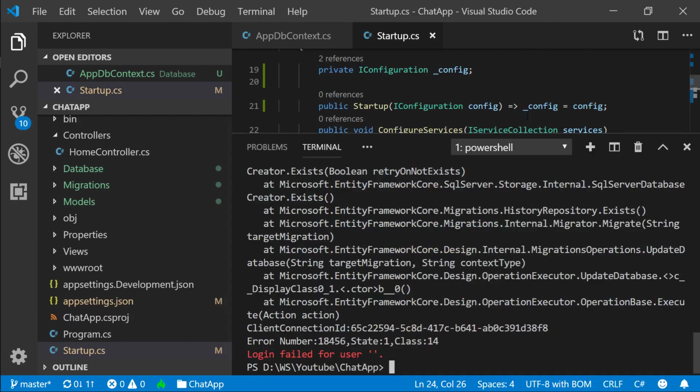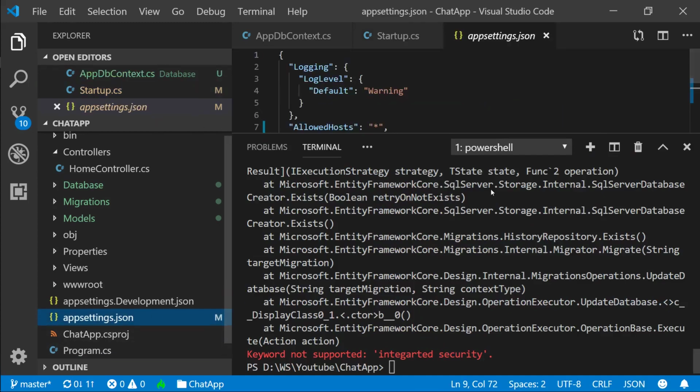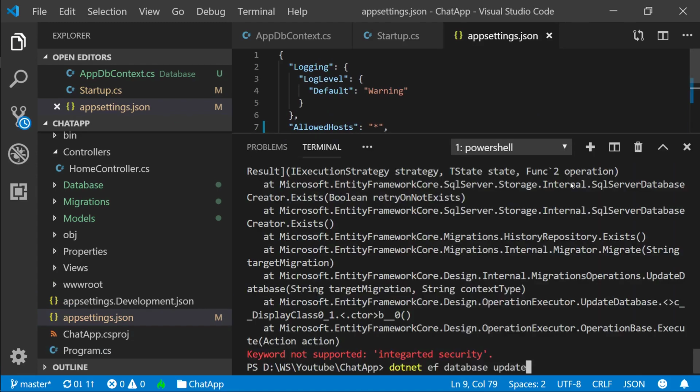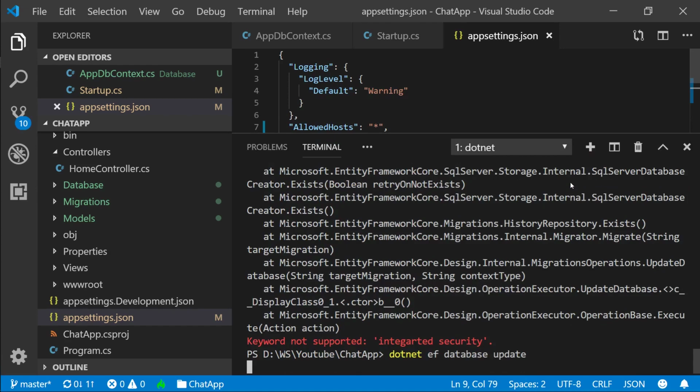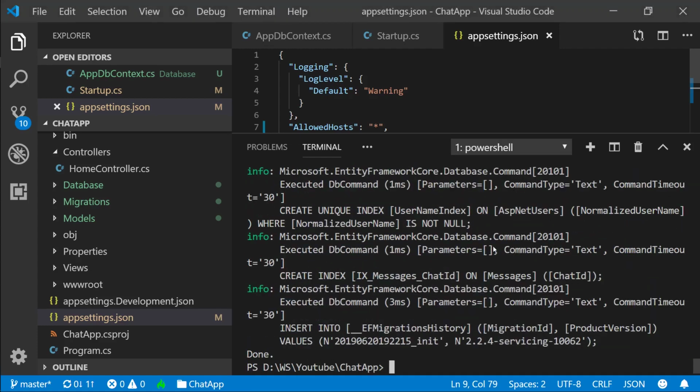Let me close that. Let me go ahead and try again. And after I learn how to spell integrated, definitely not like that. Integrated. Third time's the charm. Okay, so that looks all right.